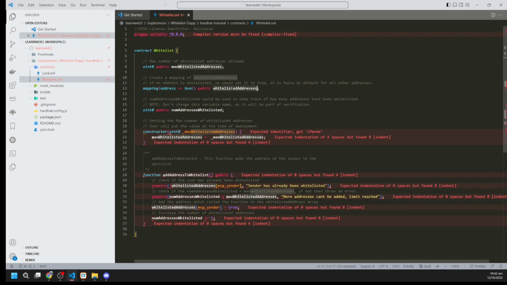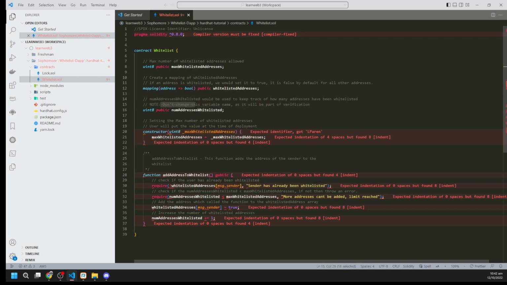So it basically contains a list of users' addresses who are whitelisted. We have declared another state variable here. What is this? This numAddressesWhitelisted would be used to keep track of how many addresses have been whitelisted.